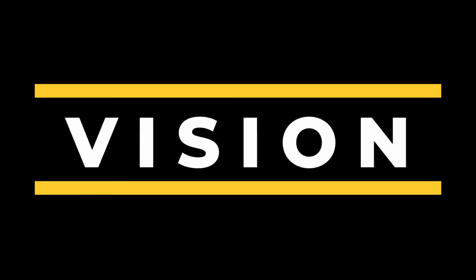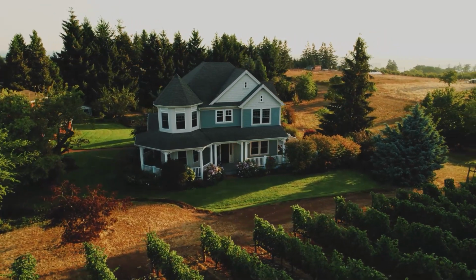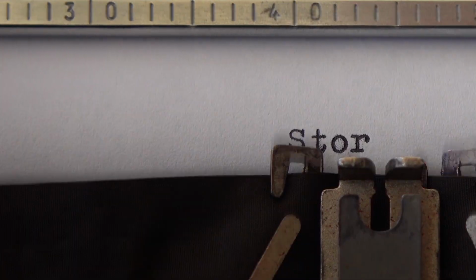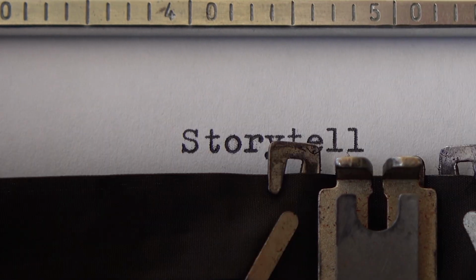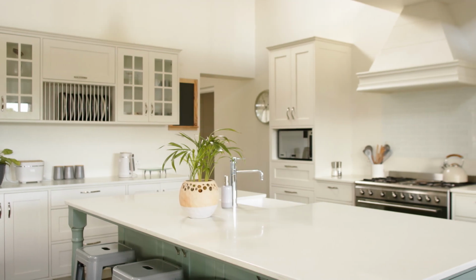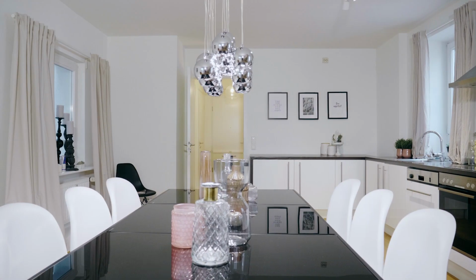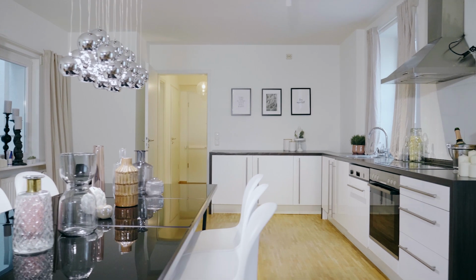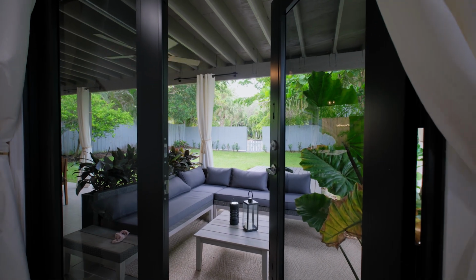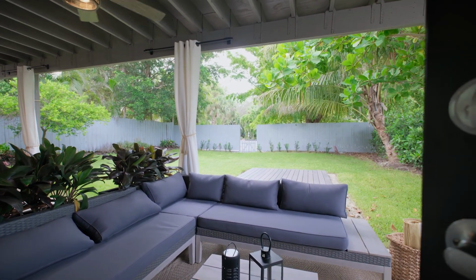And finally, we focus upon creative vision. Creative vision in real estate photography and real estate marketing is the artful perspective that transcends the mere capture of physical attributes. It involves making imaginative choices to tell a compelling story about a particular property. Photographer Tim Patterson and broker Molly Edwards utilize creative vision to highlight a living space's warmth, showcase unique property characteristics, and convey an aspirational lifestyle to potential buyers. This distinct creative approach adds a memorable quality to marketing materials, setting them apart in the competitive real estate market.